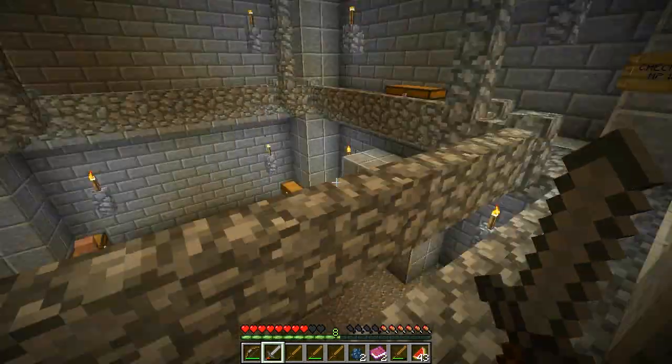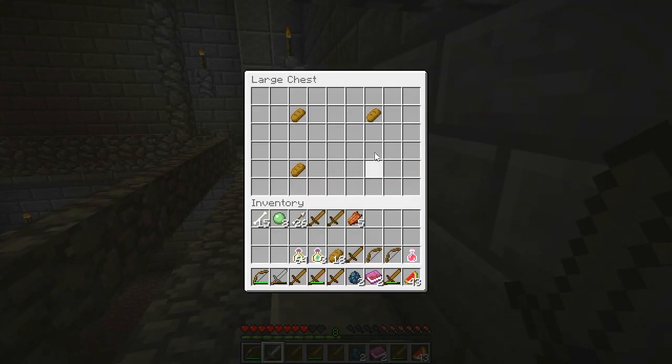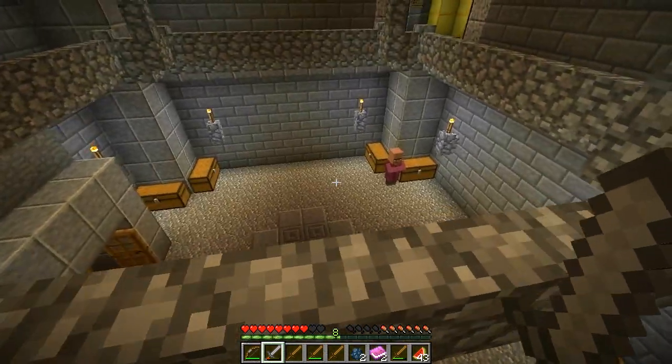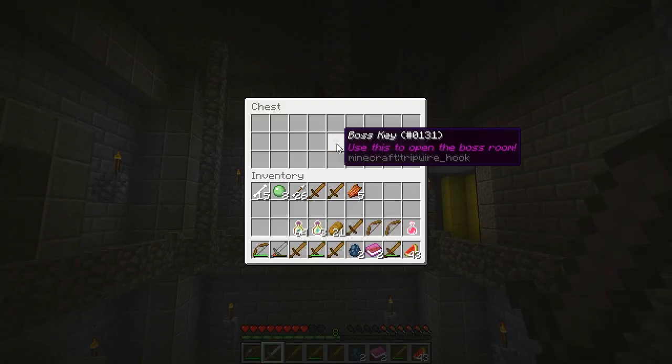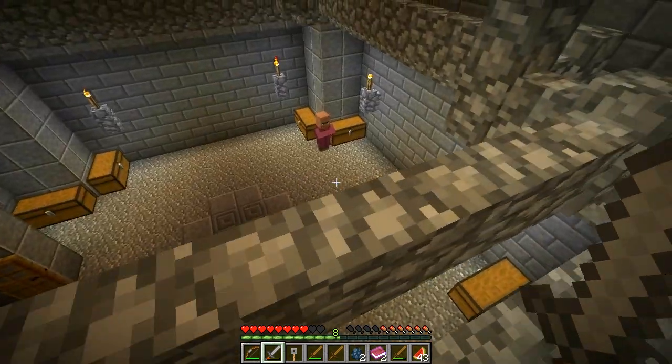Ooh, okay, this room's interesting. What do we got here? Oh, I haven't been in one of these yet. Let's loot this chest real quickly. And what's this one? Oh! Ah, we got a boss key. Awesome. Use this to open the boss room. Beautiful. All right. We can't lose that key.